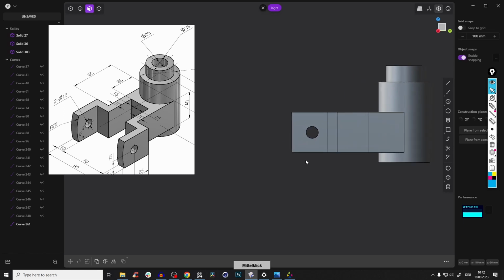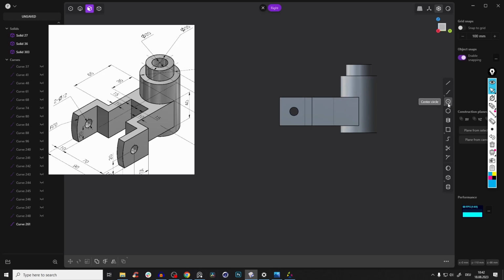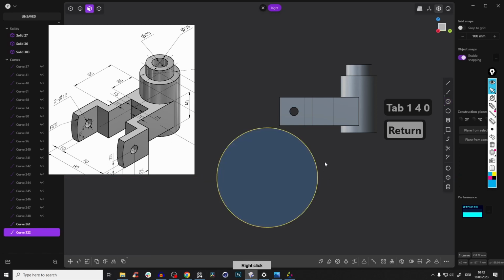And let's continue by creating a circle. So you are in the right view, right? And you create the circle, and this circle is just, it's not 70 because this time it's radius. So radius is the half of the circle, and here this is the diameter. So we have to multiply it by 2. So just drag it out and type in 140 and right click.